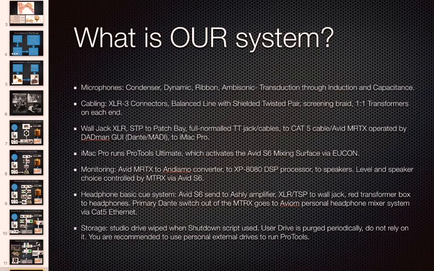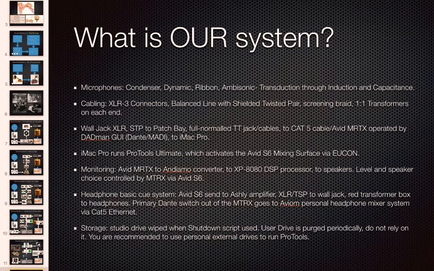We'll explain a little bit more about how cabling works later with common mode rejection. Anyways, we have wall jack XLR inputs. We shield the twisted pairs, take us to the patch bay. We have fully normaled tiny telephone jack cables, very small jacks on those so that we can connect in the patch bay to do some switchboard type connecting there from systems that we need to do. We don't have to do that a lot in our studio, but sometimes we do.